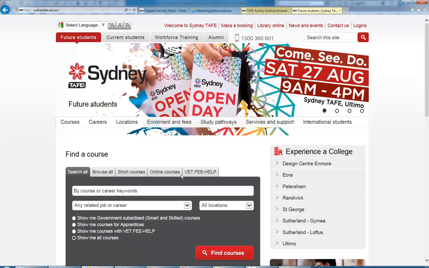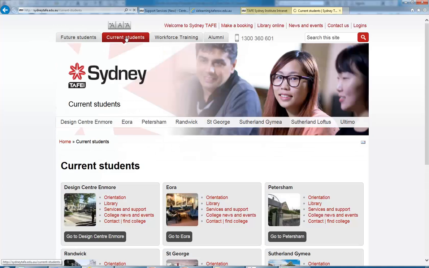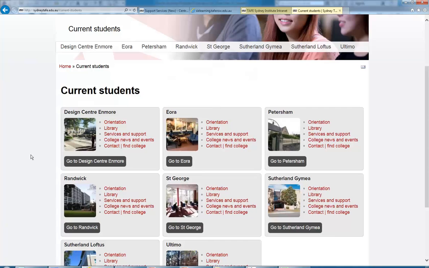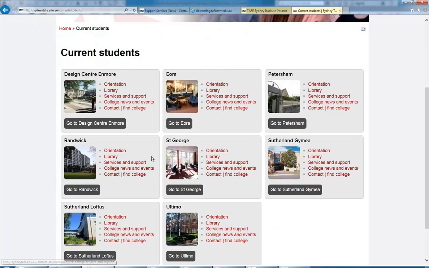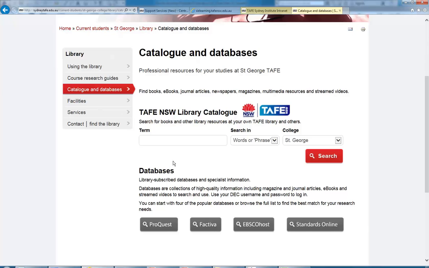That's the site you get as your homepage, isn't it? Should be, I think. So if you go to current students, I think you could go to any library. Let's try the St George one, then catalogues and databases, and then standards online.